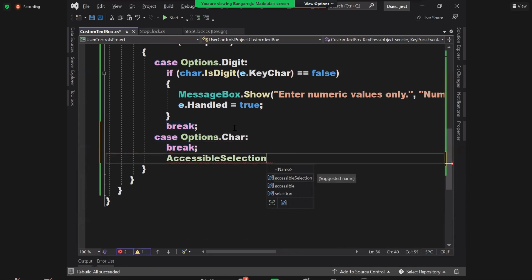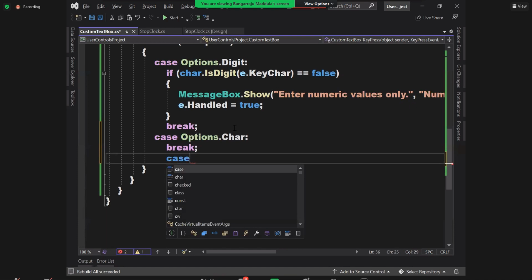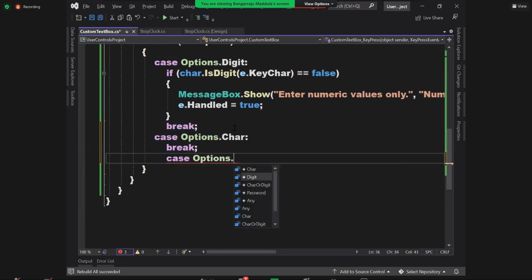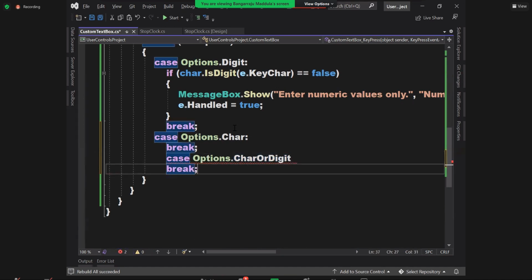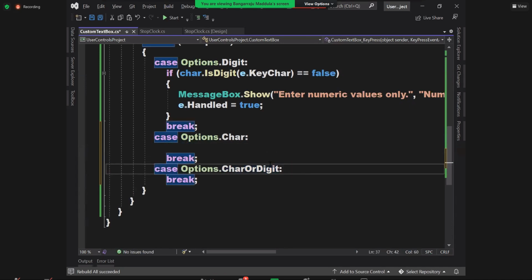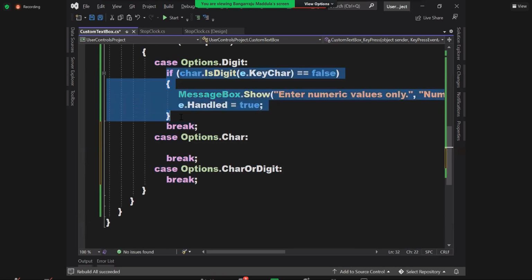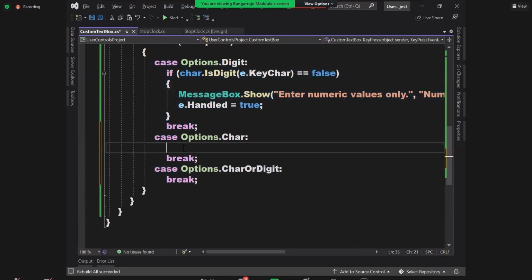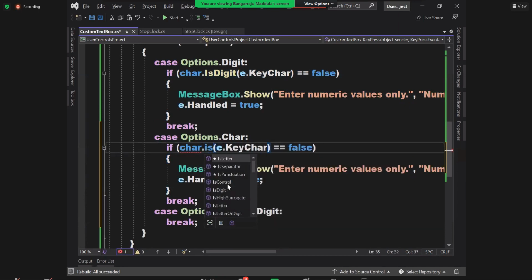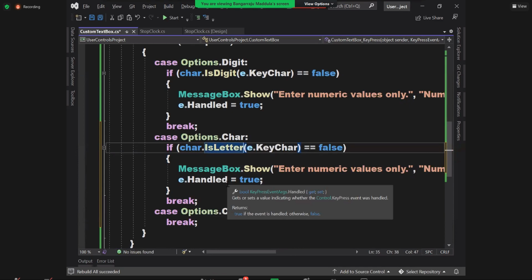Next, case Options.CharOrDigit. So how to write the logic? Same code here. What did you write on the top? It is the same code now also. Copy the if condition. Paste here. The method name is IsLetter. This accepts only alphabets.